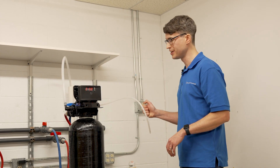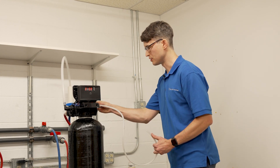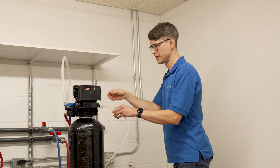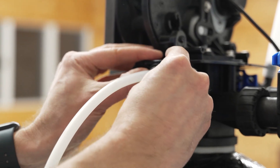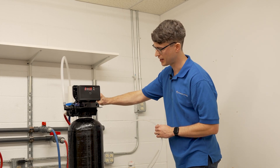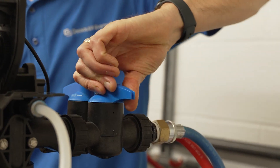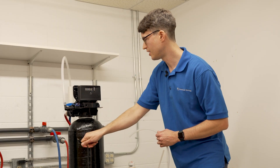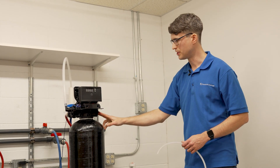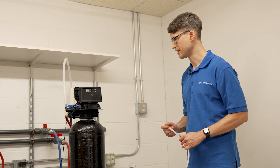If you don't have suction, we want to check if we have suction at the control valve. You can do that by removing the blue pin — this is the same push-in, pull-out type of fitting — and you should have suction right at the brine line connection. If you don't have suction at this connection, go ahead and turn the water off and unplug it. Then remove the injector cap by removing the two screws so we can check the injector and the screen.